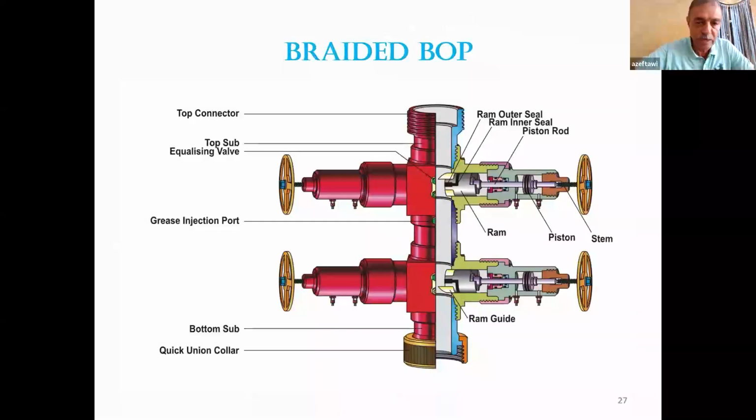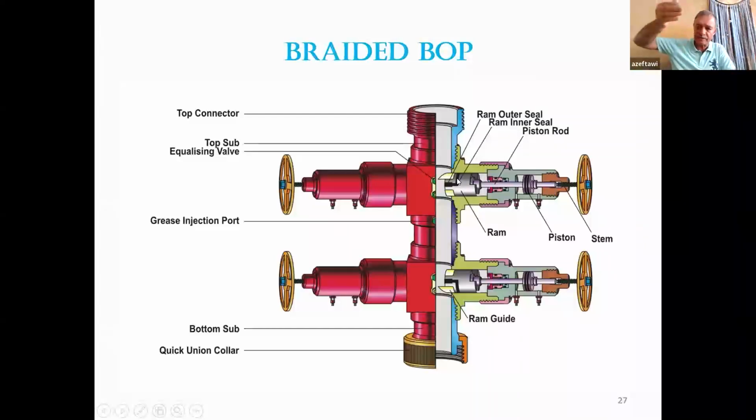If you look at this BOP, which is dual braided BOP, it is two actuators. If you look at the ram which is on top, this is normal ram, where we have an inner seal here and we have an outer seal outside. Look at the one below. We inverted it upside down, where you will notice that the outer seal became down. Why did we invert it? If it is a normal condition, it is designed to withstand pressure from below. If we invert it upside down, it is to withstand the pressure from above.